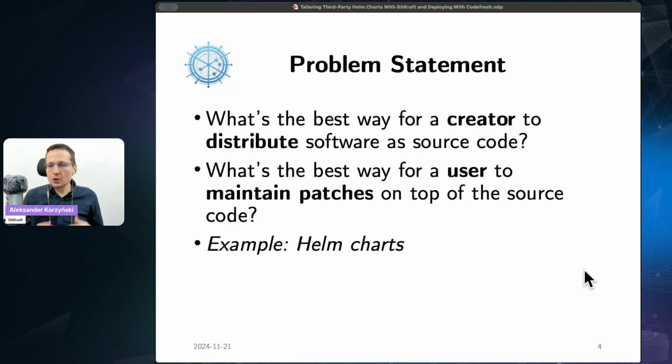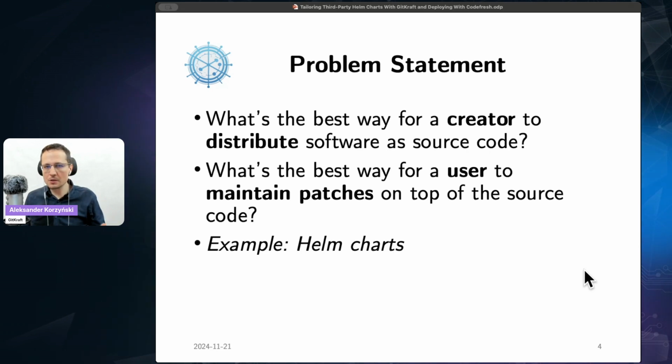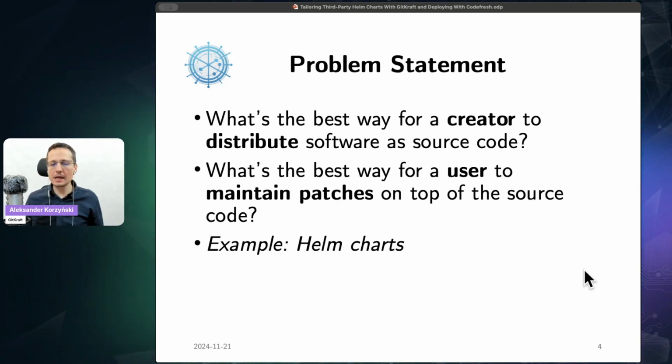The first problem is for creators of source code, companies usually, that want to distribute software as source code. I think this is a surprisingly unsolved problem. There are a lot of ways to distribute source code, but what if the user wants to maintain patches on top of the source code? An example of this is a Helm chart.